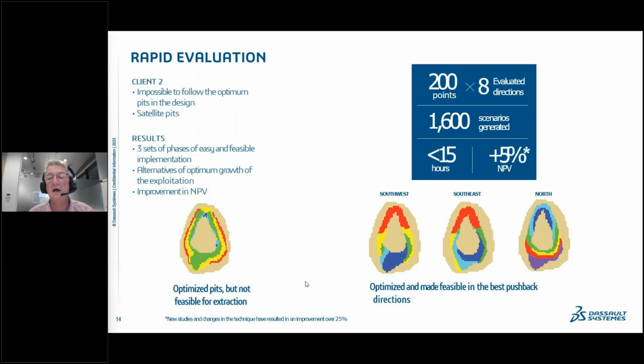We then analyzed the different directions with those points, and we managed to generate 1,600 scenarios, which ran in about 15 hours. And that allowed us to increase the NPV from the lowest to the highest by as much as 5%, which shows the power of being able to do this type of analysis. Okay, Glenn?